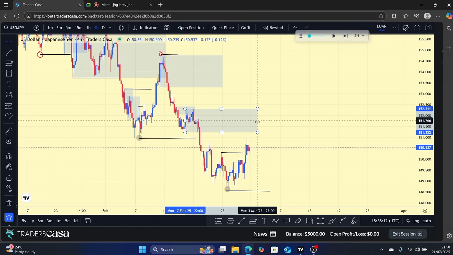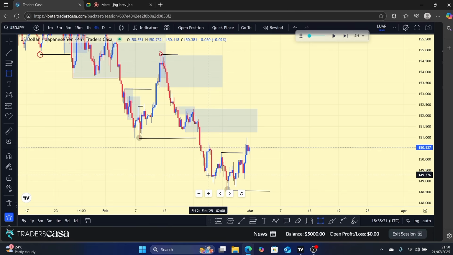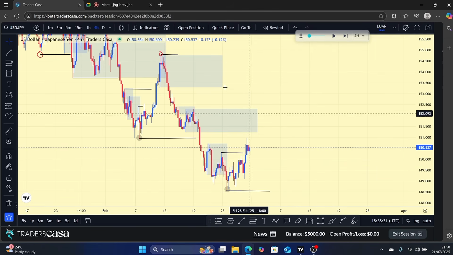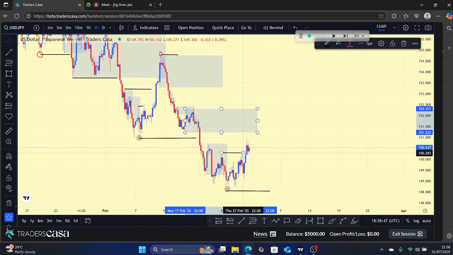So this one here you can clearly see with the naked eye is not mitigated, and the next order flow is of course the one that was mitigated by the pullback that confirmed our inducement. Exactly right there. We are not interested in the order flow that comes before the inducement, because it is an automatic SMT. So in this range, luckily we have two valid POIs, or valid order flows. We can clearly see that this is the extreme and it's unmitigated. So that's what we call the extreme order flow. And the one that is unmitigated and comes immediately after the inducement is taken out is what we call the decisional order flow.